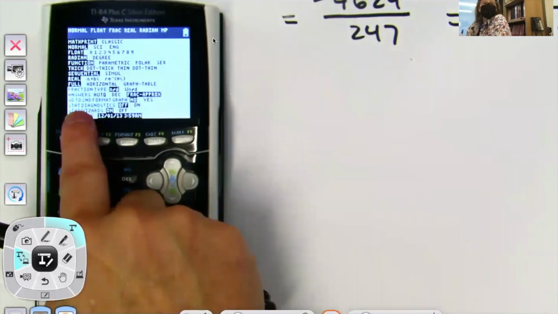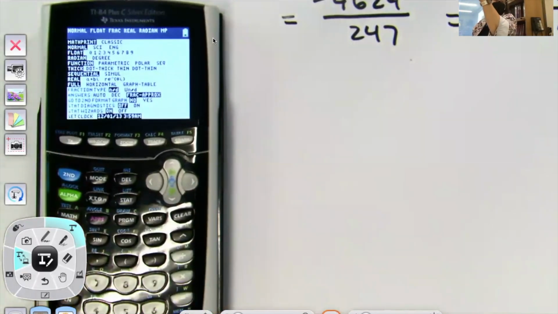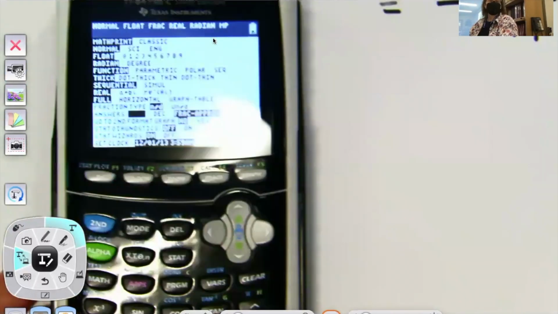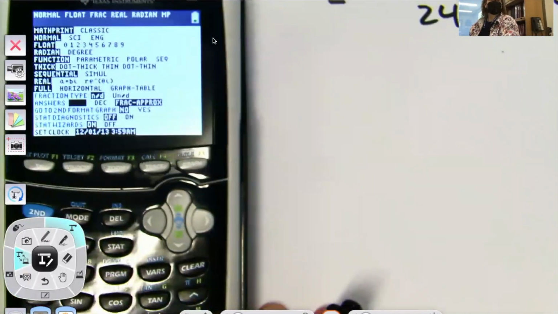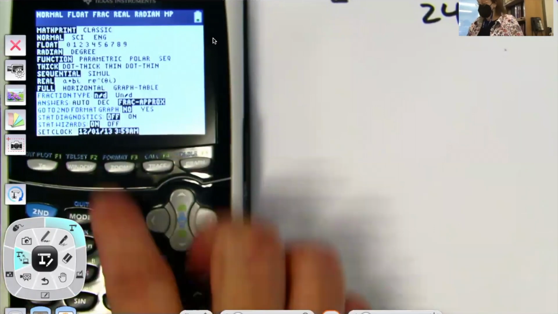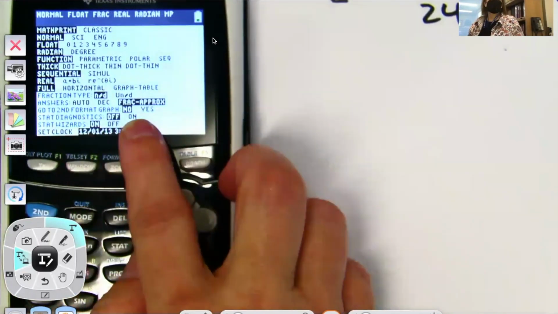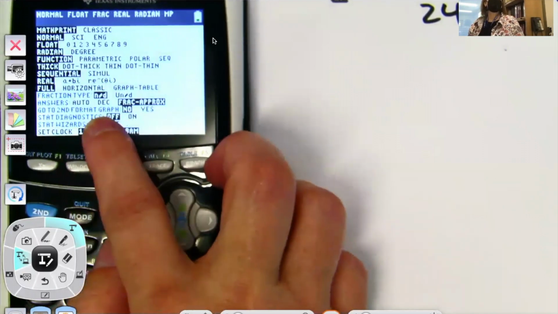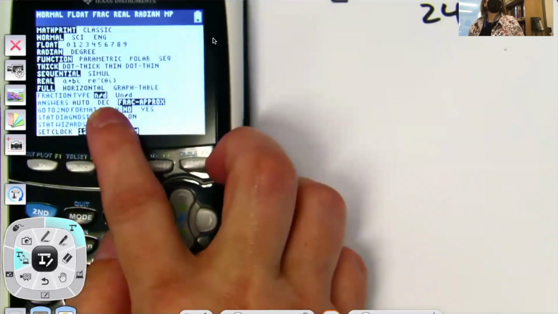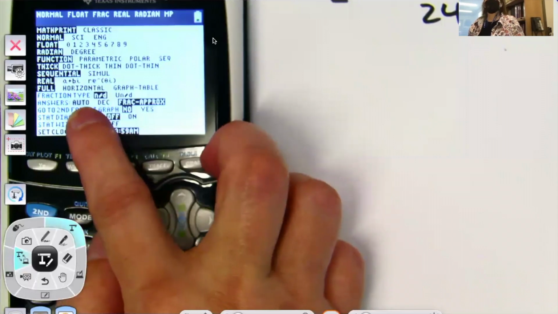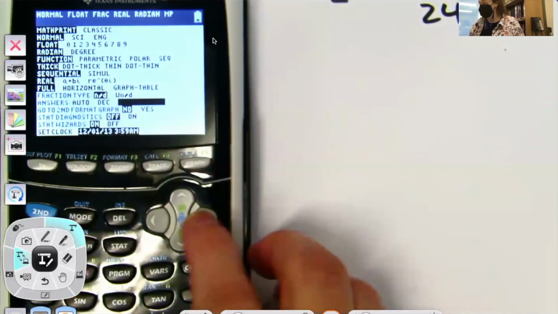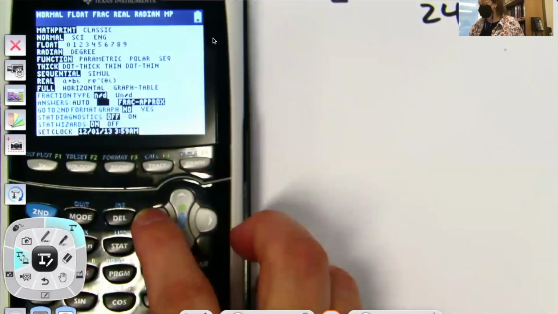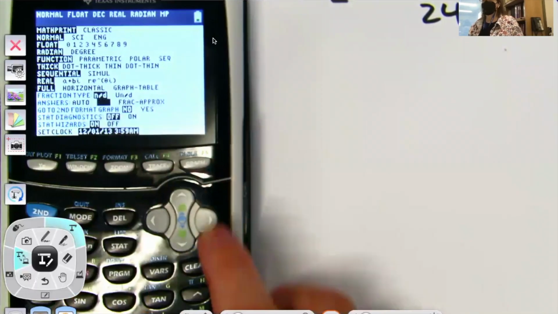to answers. I'm going to zoom in a little bit more for those people at home. Ooh, I can't get over that part though. My calculator right now is set on fraction approximation. It was set on DEC, which was decimal, okay? And it's flashing on auto. I don't want auto, but I can just arrow left and right through there. If I wanted to switch it to decimal, I could. If I want to switch it to fraction, I could.